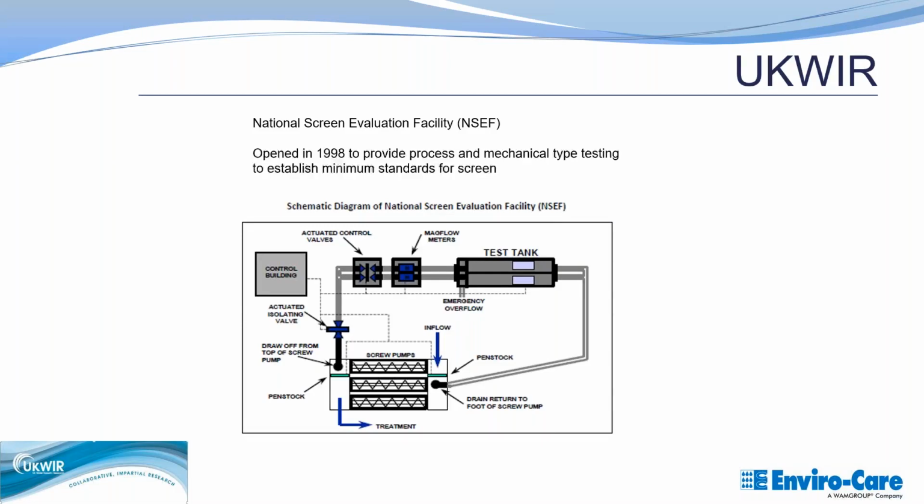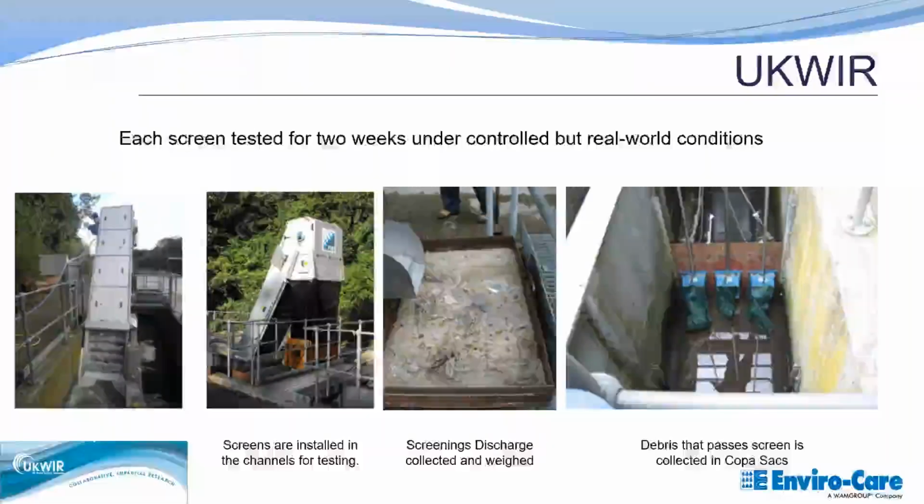The way this site works, they have an actual treatment plant in the UK. It's the Chester-le-Street plant. That plant has influent screw pumps that can be diverted to feed this test system, where they have flow monitoring, flow modulation, as well as the test tank itself. And then they run that as the headwork screening at this plant for however long they're going to be testing for. It's a multiple weeks long test. That test then is being done with the screen installed in the channel. They're collecting every bit of material that has been caught by the screen into a dumpster and weighing that.